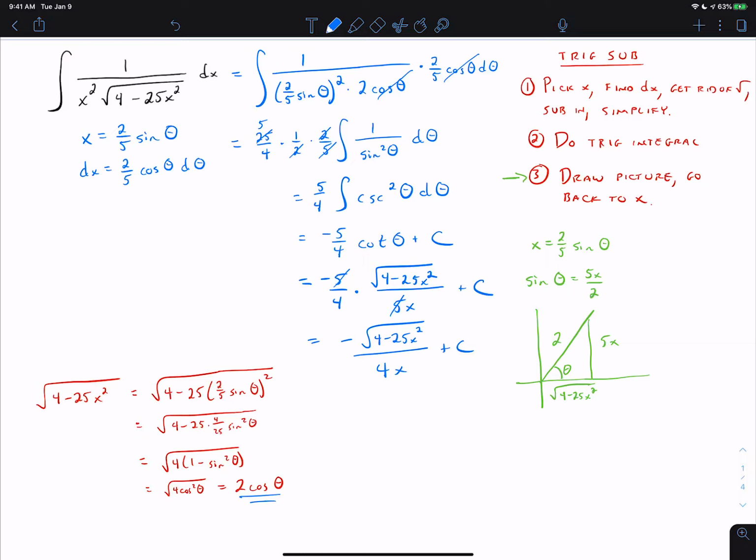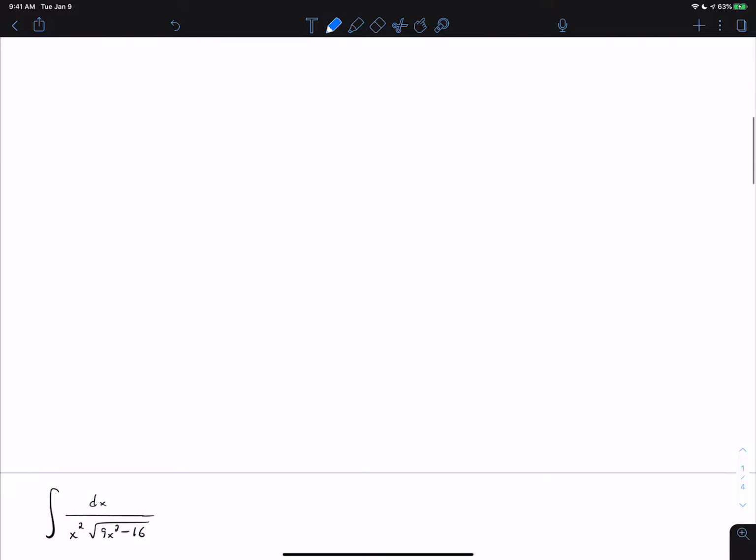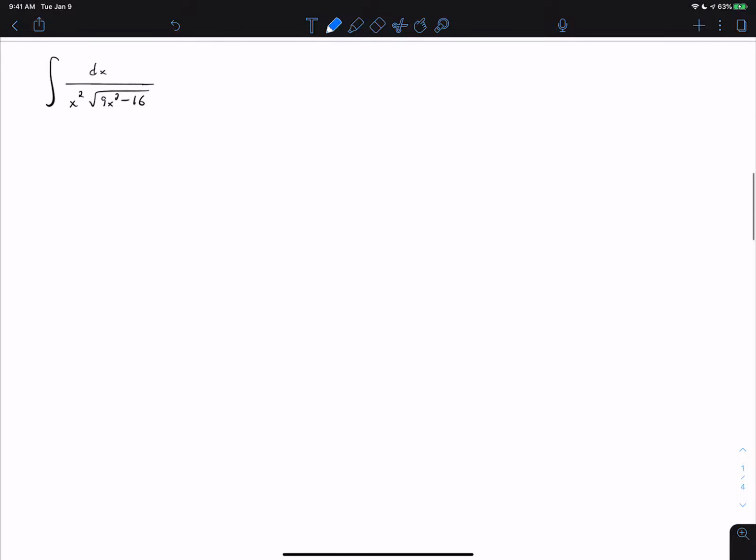Okay, so we need to get this process down. So we're going to go through 2 more examples in this video, and we're going to go through them a little bit more quickly, but it's important that you try them first. So try to model what we're doing on this problem, especially on number 2. Try to model what we did on number 1 as closely as possible.